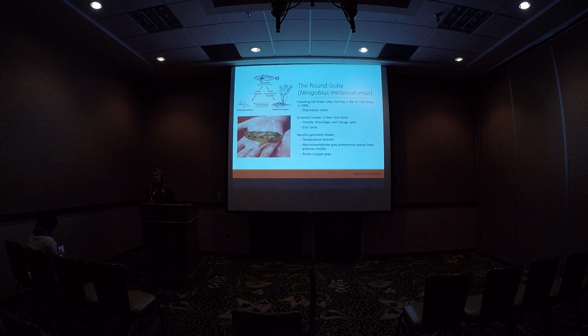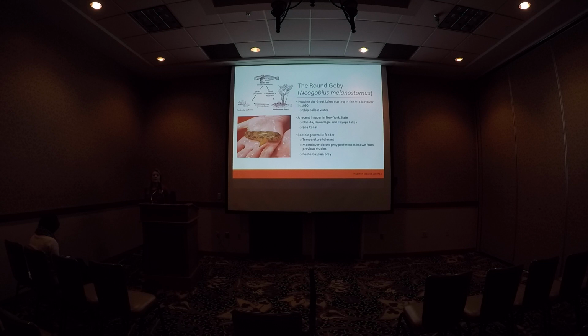So, as I'm sure many of you know, the round goby is an invasive species that has begun to invade the United States. It originates from the Ponto-Caspian region, and it was first discovered in the St. Clair River in 1990 in the Great Lakes region. And it's slowly been migrating down to the Finger Lakes region in New York State. It's a recent invader of many of the Finger Lakes within this region. So Oneida, Onondaga, and Cayuga Lakes, there are established populations. And we think that it's been coming through these water bodies through the Erie Canal.